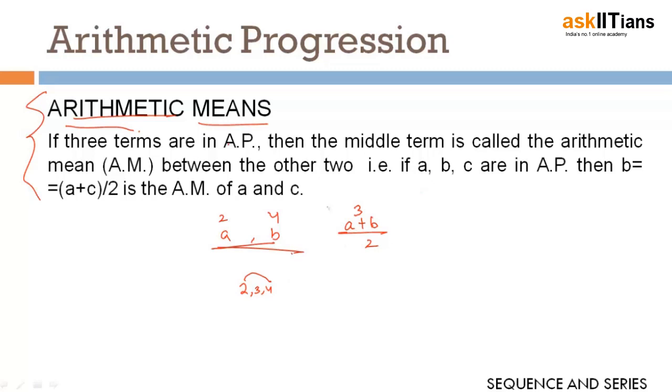So what I have done is I have inserted it here. Inserted means I have put this in between the 2. Now suppose from the given 2 terms, this is 2 and this is 4, I want to make this an arithmetic progression of 4 terms. So what will I do? Since I have inserted one mean here, I'll need to insert 2 means here.